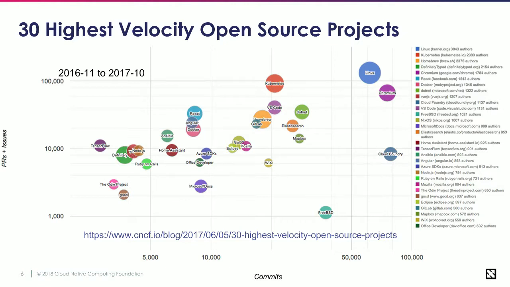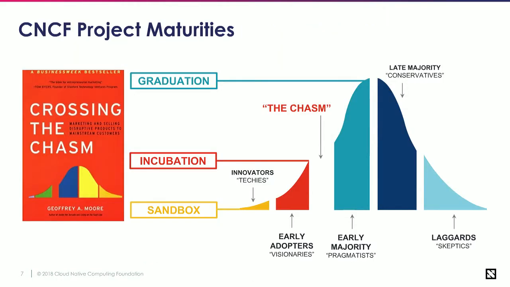Linux remains number one, but depending on how you count between commits and pull requests, Kubernetes is basically number two in terms of the unique number of contributors and how engaged they are. And then, as I mentioned earlier, the different levels of projects, one way to think about that is the mapping to the cliche of crossing the chasm and saying that 2018 we really think is the year that Kubernetes has crossed the chasm. It's now somewhat of a safe default choice for the early majority.